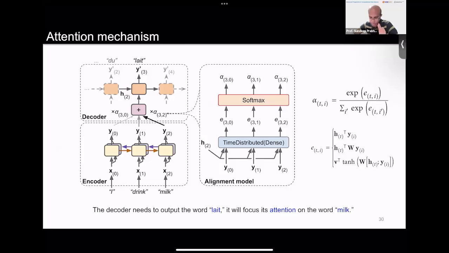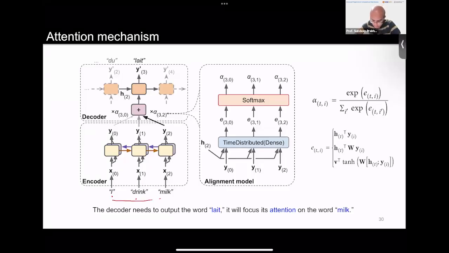So for example, let's go back to the simple RNN. You can ignore the bidirectionality part and simply assume it's a simple RNN taking some inputs and latent space giving you the output. Now you would like to use the sequence to sequence model here and predict something in the decoder. So, for example, "I drink milk." And then actually what you're interested in is making abstraction and making it easy for you to visualize.